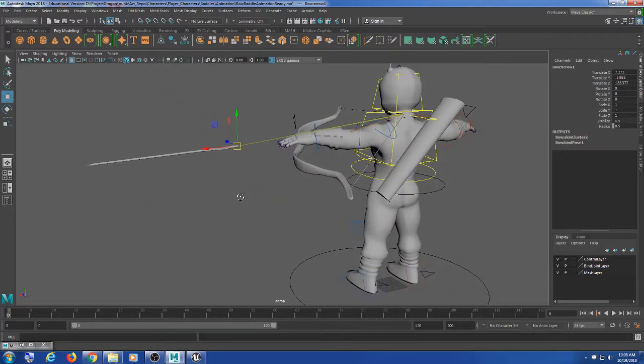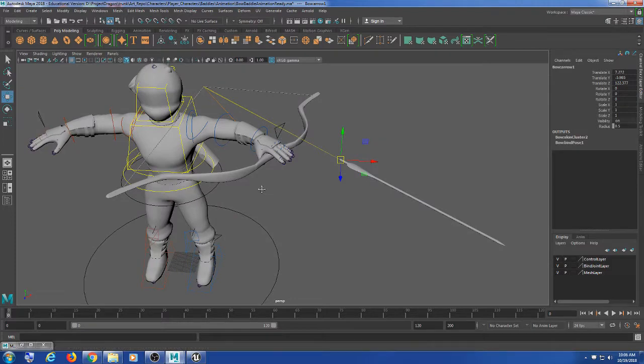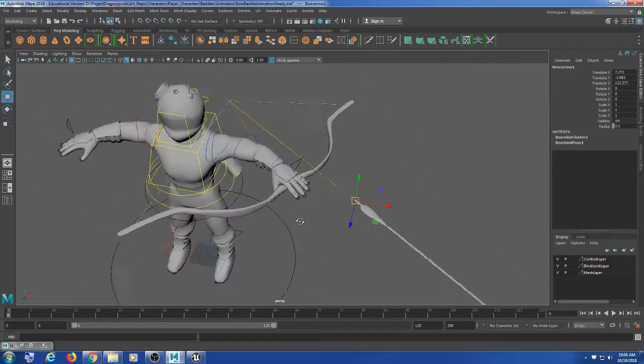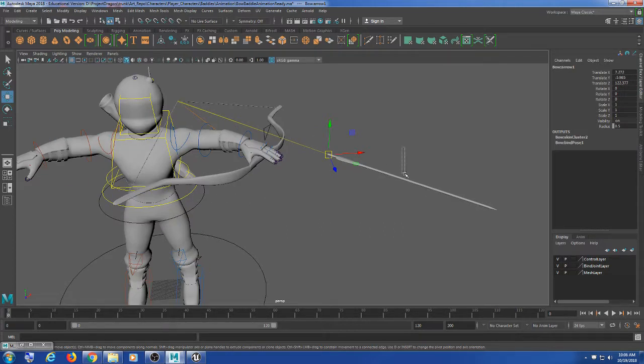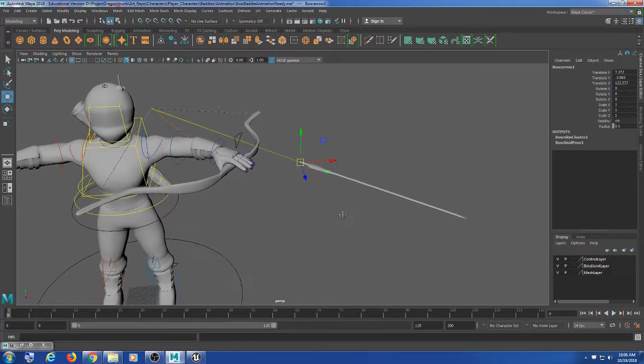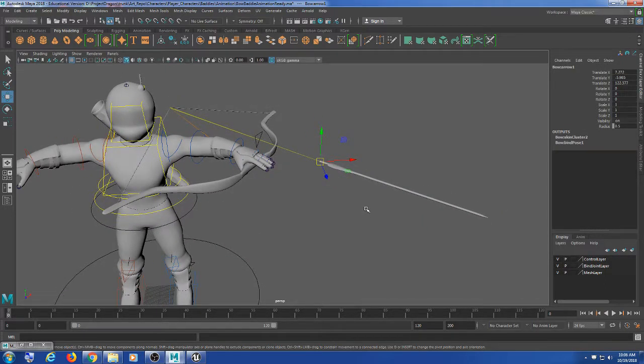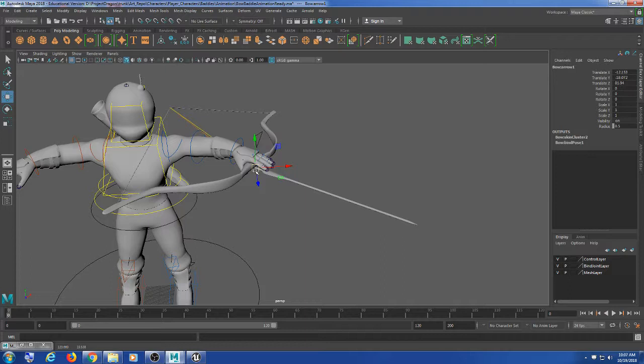And the way this works in the game is, I've done bow and arrows before, but I'd kind of forgotten, and every time you set up a weapon it's always different. The arrow itself will not be animated shooting in game. It's going to be animated to the point where the character will pull the drawstring back and then let go, and the arrow will move to the end of the bow, and then we'll have it disappear, and right in its place in the game we'll have the projectile arrow appear, which is programmatically controlled, and then it'll take it the rest of the way, if that makes sense.